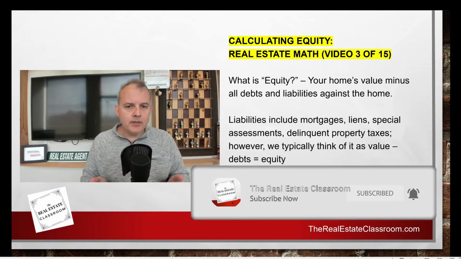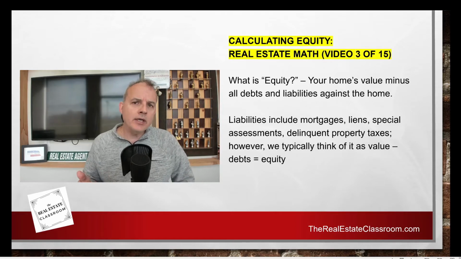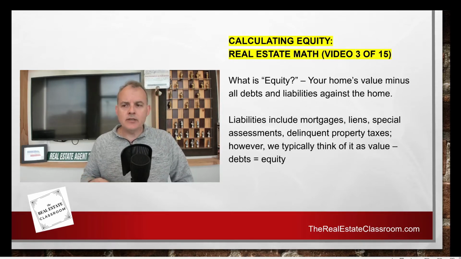Equity is simply the home's value, and this also applies to any asset, whether it be stock or a car, a coin collection or anything. But when we're talking about equity in relation to a home, it's basically the home's value minus the debts and the liabilities against the home.